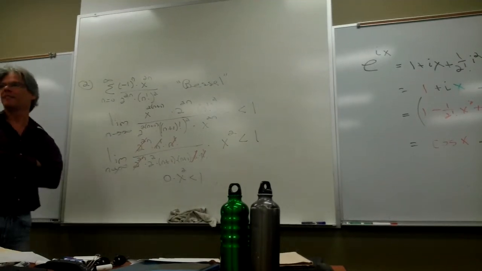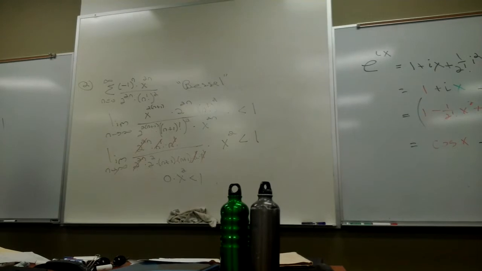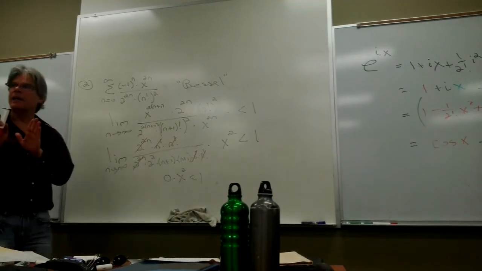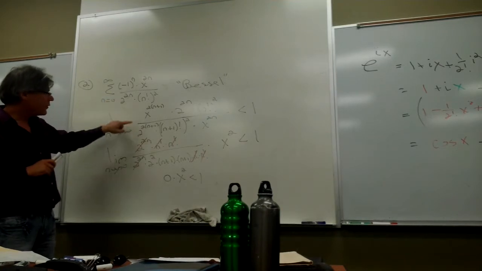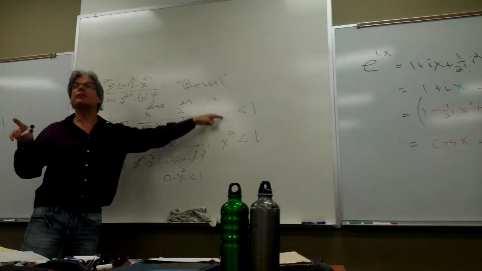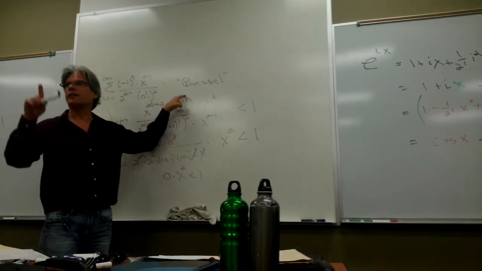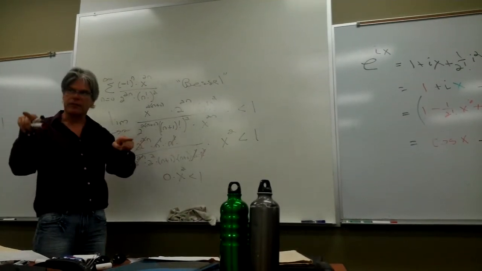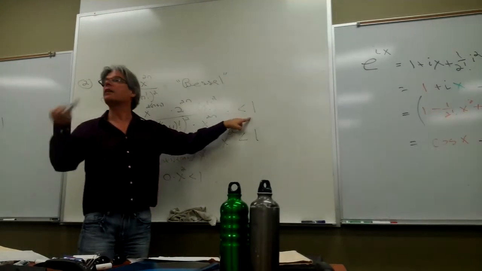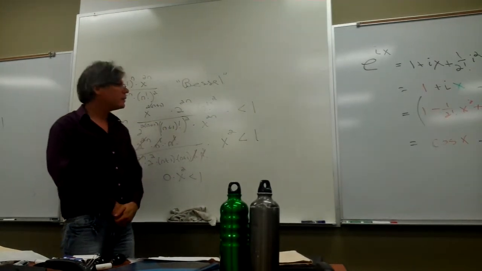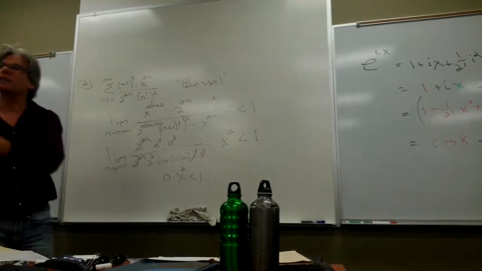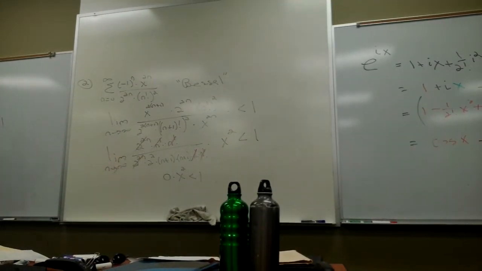Yes? I'm confused about what the one means. Means a lot. Matter of fact, this is why I chose to take the limit of this particular expression, because the ratio test tells me that the limit of this expression, a sub n plus 1 over a sub n, absolute values, if that limit is strictly less than 1, I've got convergence. Right. So you just throw it in there at the beginning. And that's exactly where the one came from. So I'm trying to use that ratio test to find the values of x for which I do have convergence.